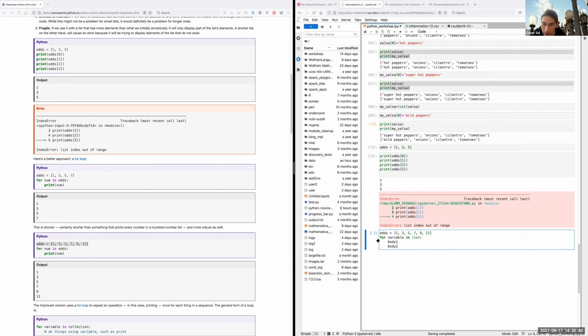But I'd also like to draw your attention to the fact that Jupyter Notebooks is smart. It knows about Python. So when I hit enter, you can see it starts a new line, even in the same cell. Odds equals something, and then I hit enter after the colon, and underneath the for loop it automatically gives you this white space right here. It indents the next line.